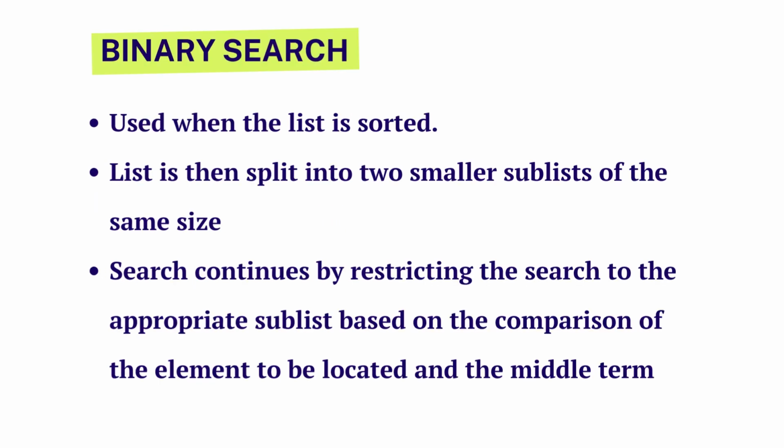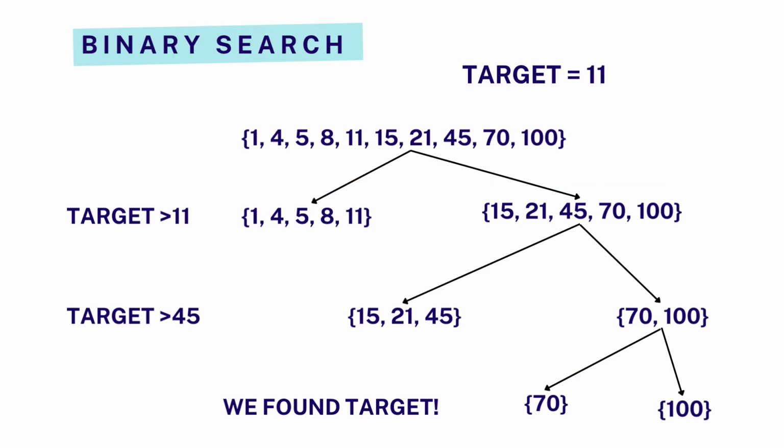Let's see the binary search. Binary search is useful when the list is sorted, like the given example just now. For linear search, you can use either a sorted or unsorted list. How does a binary search work? Binary search first splits the list into two, and then you search for your target in the divided list. Let's see an example. Like linear search, I have a list 1, 4, 5, 8, 11.